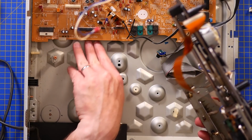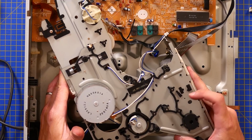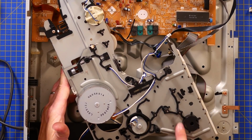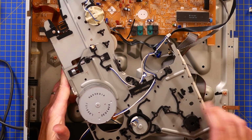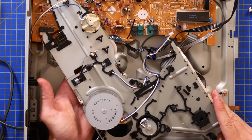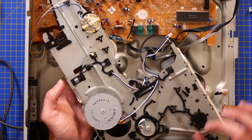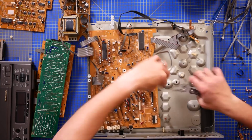Sorry, just a note on how this is manufactured. I mean, I'm not an expert on injection moulding or anything, but this to me looks like they pressed the metal piece, put the metal piece in the injection mould, and then over-moulded all these plastic components. Because you can see that they all sort of run together. Alright, a few of them have aged and cracked now, but you can imagine that's because they injected the plastic in one point and wanted it to run all over. And actually, there's no way for them to come out. So that's a really cool manufacturing technique that produces, I imagine, really precise and hard-wearing parts, where you've got plastic where you need it, metal where you don't, but in a really precise way. That's super cool. I don't think we've seen that anywhere on any of our teardowns so far. Okay.